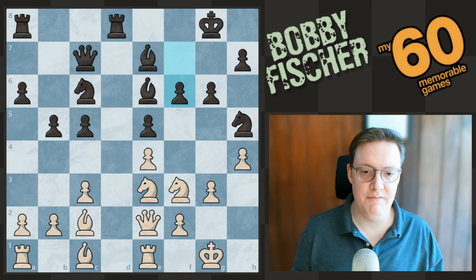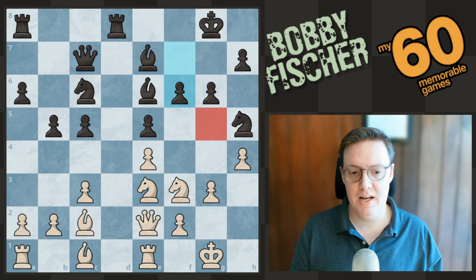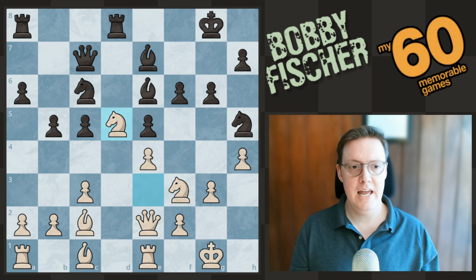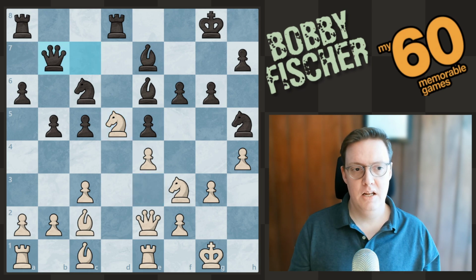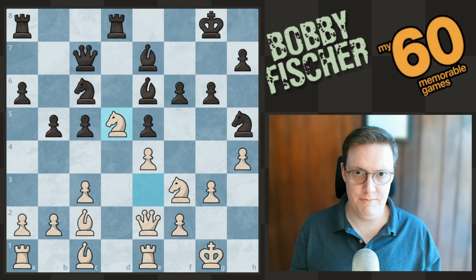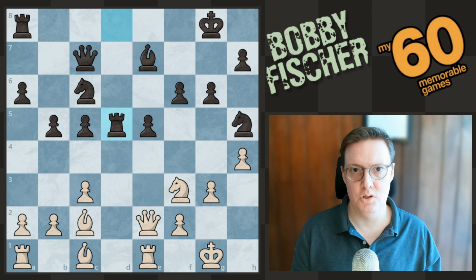After pawn to f6, preventing the knight from landing on g5, Fischer brings the queen's knight to d5. And Bisguier, since his pieces are forked, drops the queen back to b7. Now, you might be wondering, what happens if black captures here and wins a pawn? This is exactly what Fischer wants.